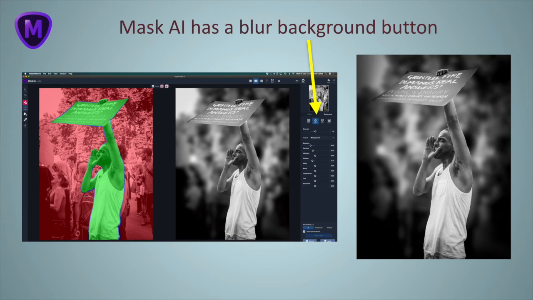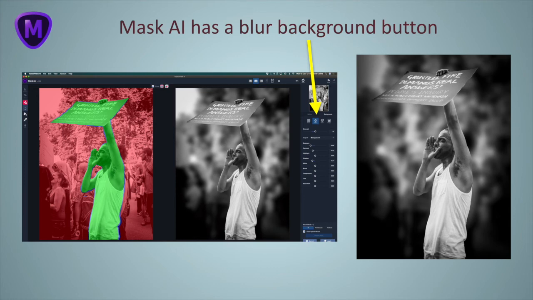And then you have this blur menu on the right-hand side. There's a button called blur. You press that, and then you have this whole number of sliders below where you can affect the amount of blur and then affect the lightness or darkness of the background that you've blurred, highlights and shadows, whites and blacks, etc. The color temperature if it's a color shot. There's so many techniques you can then do to that blurred background. So really, really flexible. And there's the image on the right after the blur background technique has been applied.